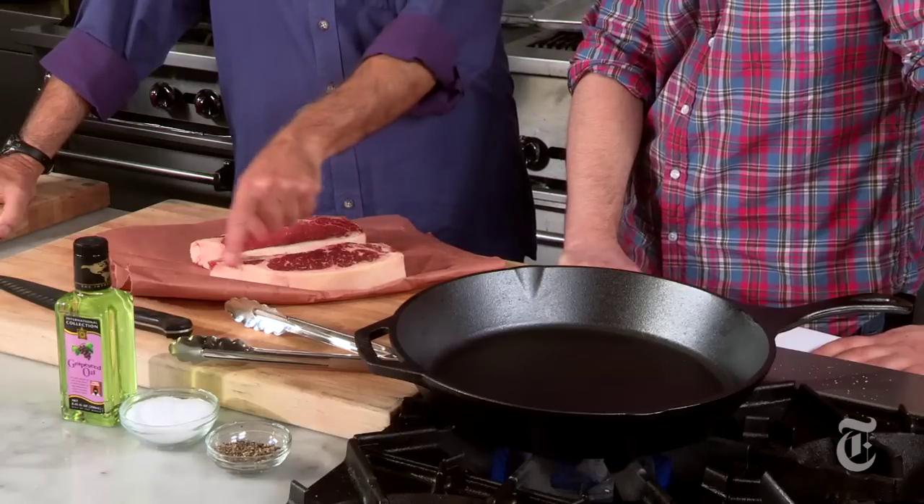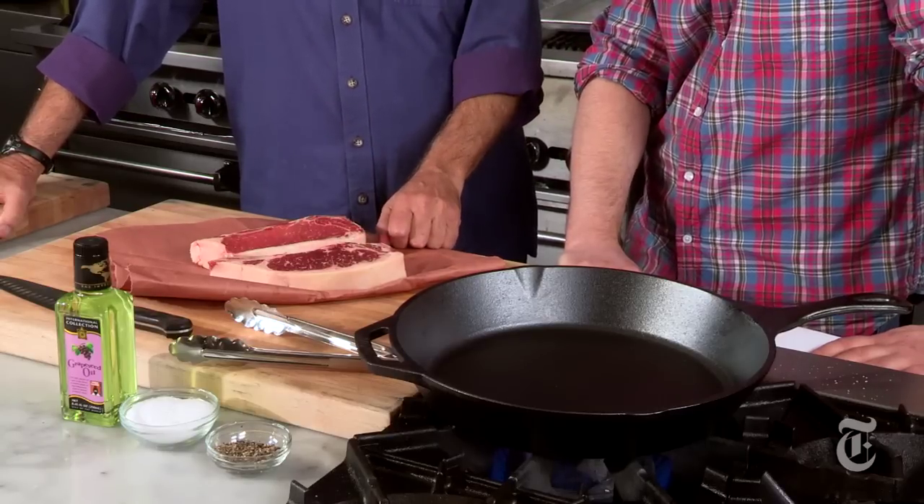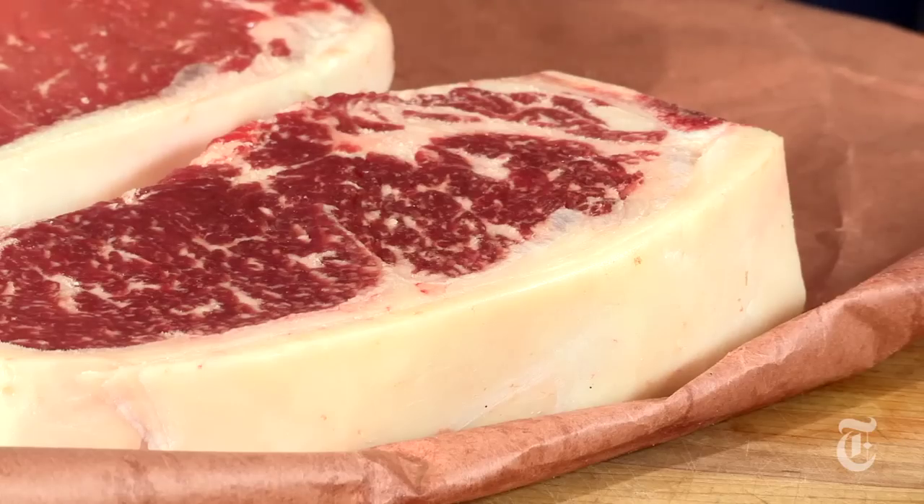Are you going to cook this with all this fat left on it? Always leave the fat on when you're cooking. You don't need to eat it — leave that up to the consumer. But you're more likely to dry out if you take the fat off, especially with the grass-fed that has less fat to begin with. And your bone-in also helps here — especially with lean meats, the bone is very important. It will help protect the meat; it acts like a heat sink, so it slows down the cooking process a little bit.